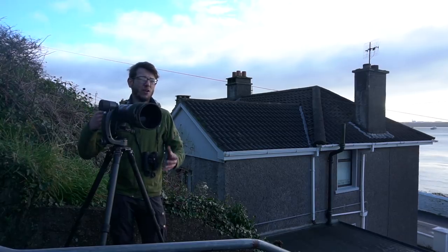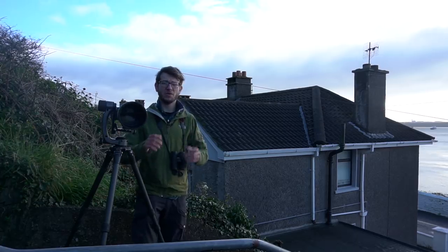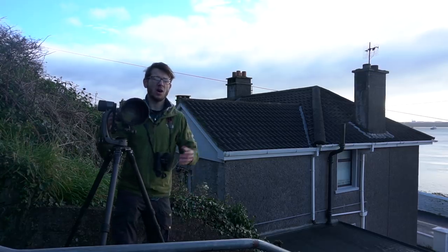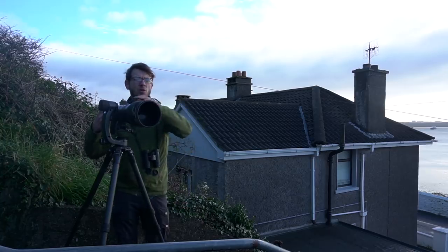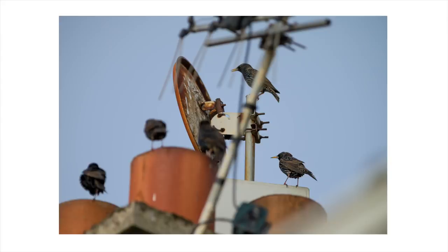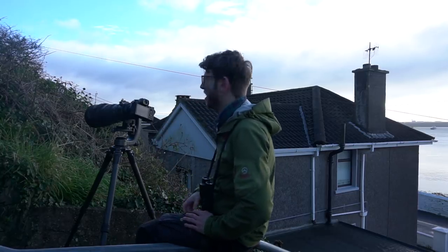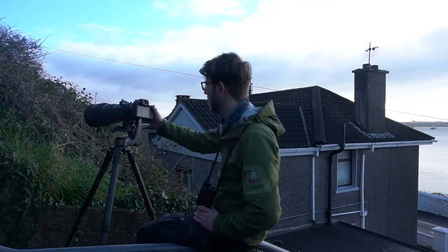Being able to have that autofocus on the whole time, confirming perfect focus, is really nice — you don't have to rely on the classic compose-and-focus-recompose approach, which has a higher level of error than holding the autofocus point and locking it in. This has given me good options looking across the houses in front of me. There are a good couple of starlings sitting up but currently they're a little bit far away. I've just turned around because there were a couple of starlings on these rooftops behind me — some good chances for those closer shots of them on chimney pots. The Z6 was performing quite well.